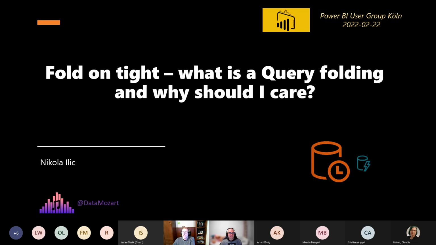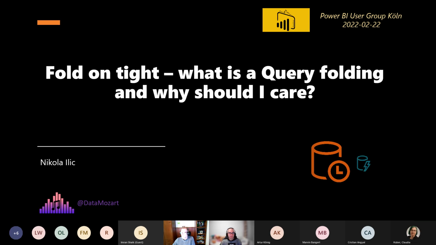And today I would like to talk about one of the non-glorified but very important features in Power BI, or to be more specific, in Power Query Engine, and that feature is query folding. Will that break query folding? Does your query fold? Maybe someone asked you those questions, but you're like, query what? Or maybe you've heard about query folding, but didn't know exactly how to take advantage of it in real life scenarios. So if you recognize yourself in at least one of those two situations that I mentioned, then this session is for you.